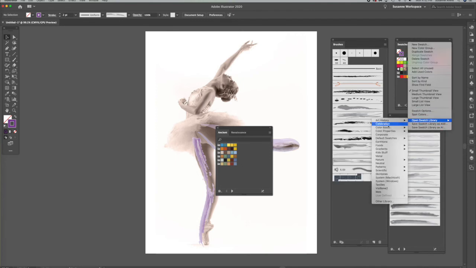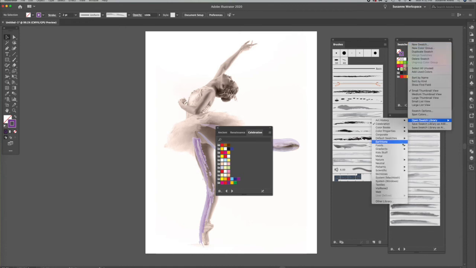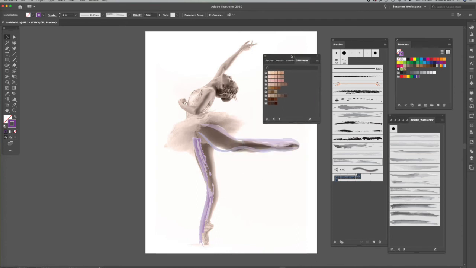You could do something really fun. You could say celebration. See all the bright, intense colors. So nature colors, season, landscape, patterns, skin tone colors. So go ahead and spend some time, pick out the right color combinations and the right brushes and the right applications to apply, the right effects that you want to apply.